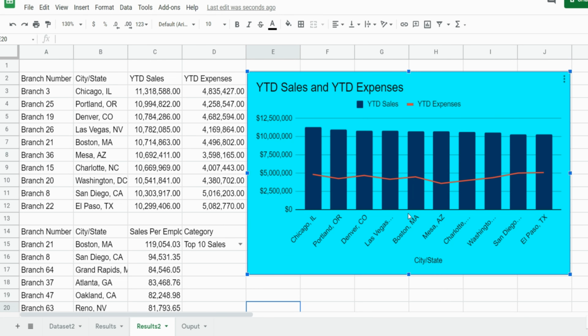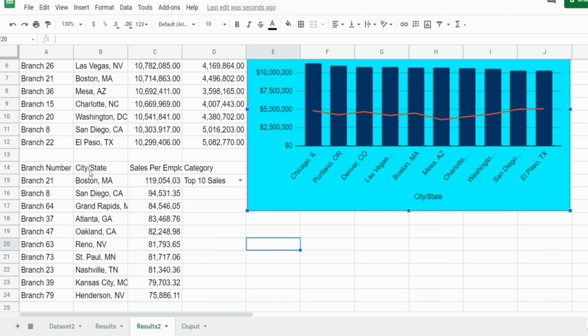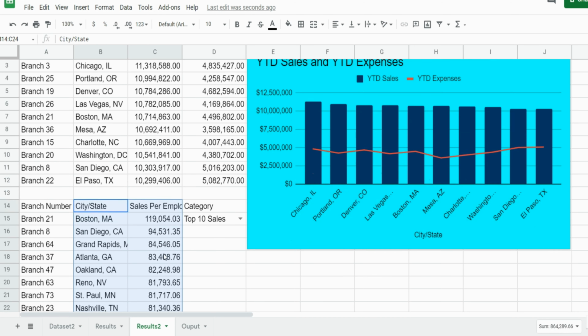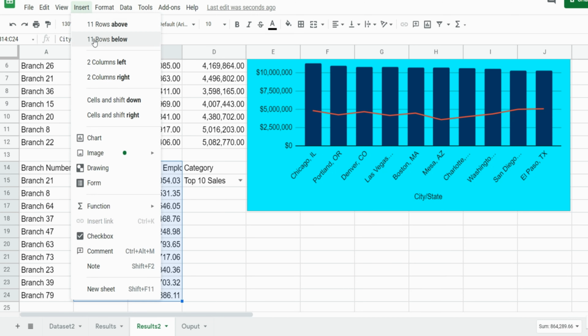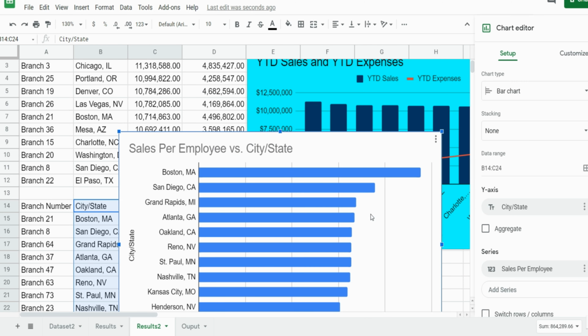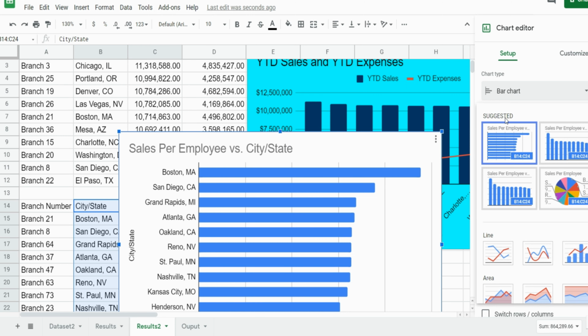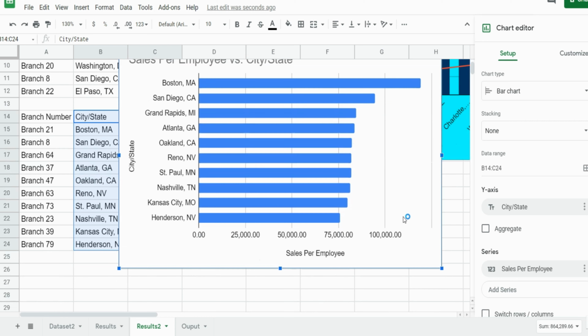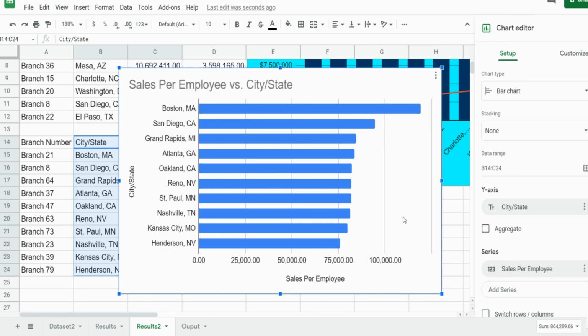and we want to do the same thing for this second set of data. I'm going to click in the section that I want to be in the chart. I'm going to go to insert and then chart again, and this time, well, it looks like it gave us what we wanted as well. We have a horizontal bar chart. So if you do want to change it, you can change it up here in this top section under setup, but that looks fine, so we'll go with that.